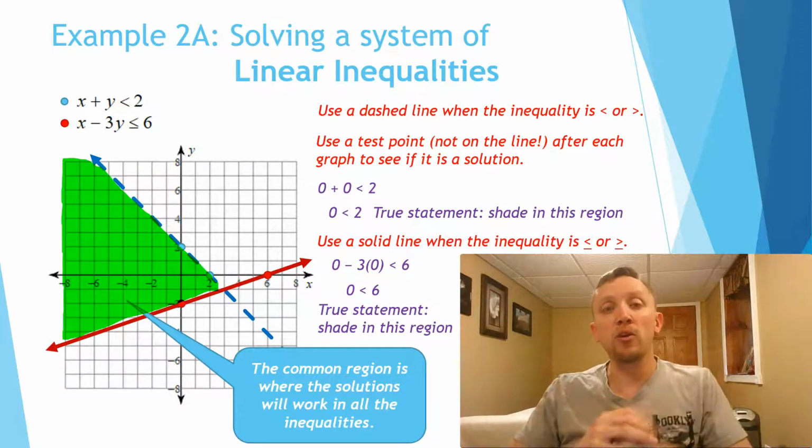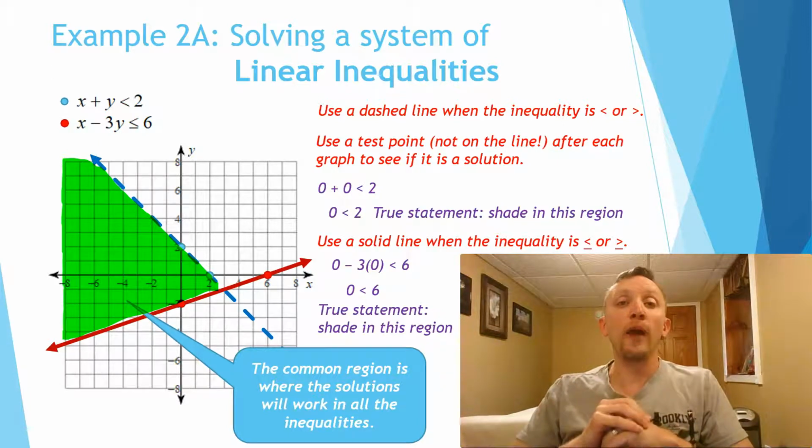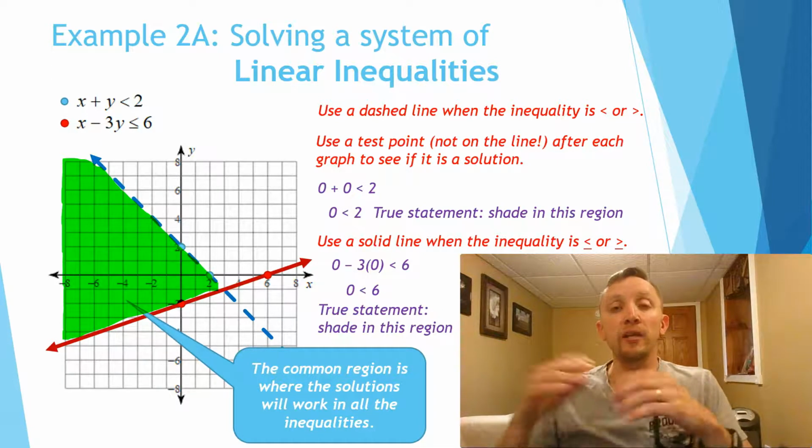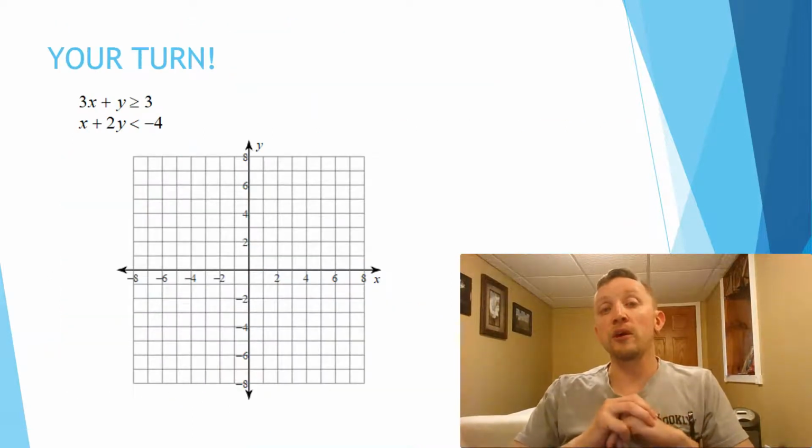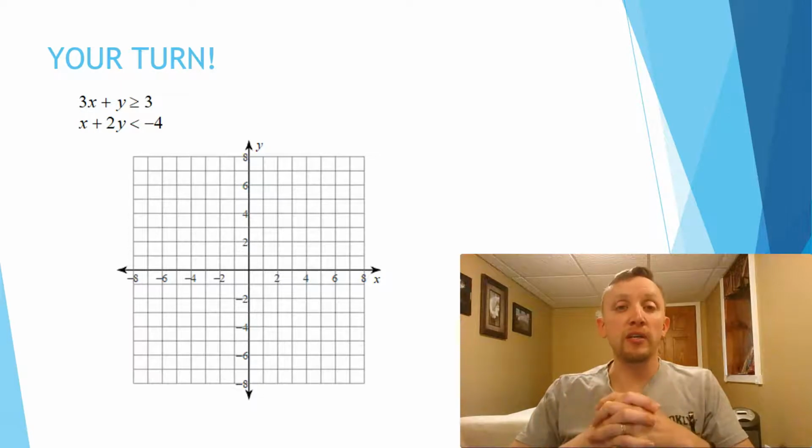And if you don't believe me, you could go ahead and take a minute and pause the video, pick any random point in that green section, plug it into both inequalities, and you'd see that it would make a true statement. All right, so that's how you would solve a system using a system of linear inequalities.